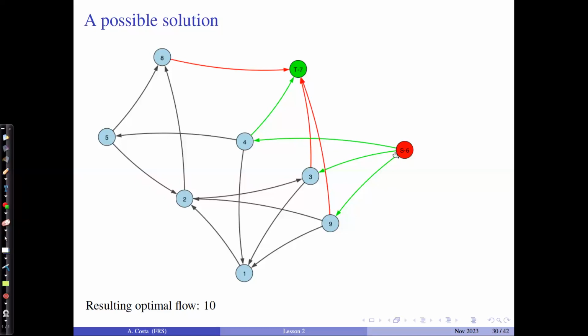Actually, if you protect these 3, the green are protected now. If you protect them plus another one, then you see that the attacker will destroy 3, and still you can only send 10 units through this path. So you are right. This is not the best way, and the best way seems to be this. We need to guarantee that we fortify a complete path from the source to the terminal. So in this case, here, we are sure that we can send 10, and here we can send other 10.